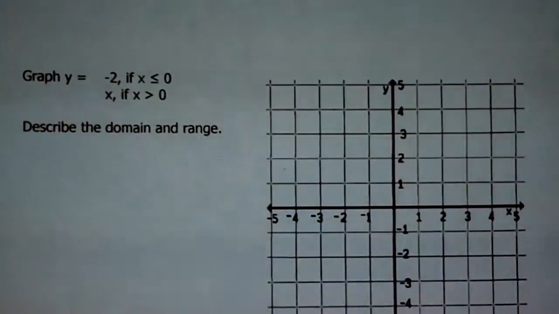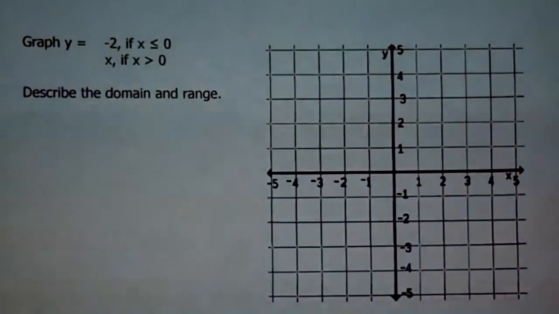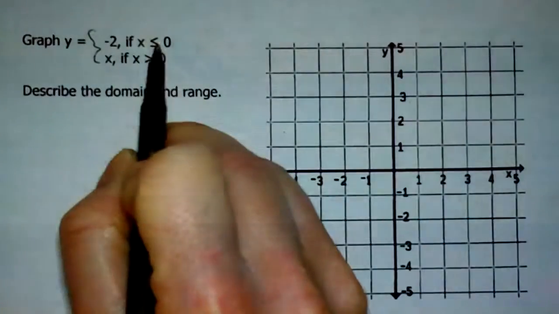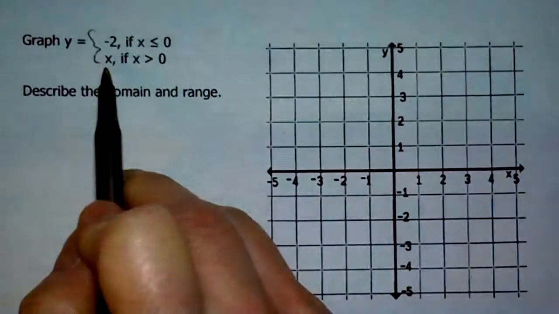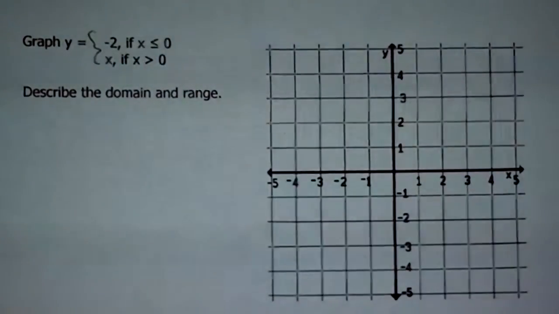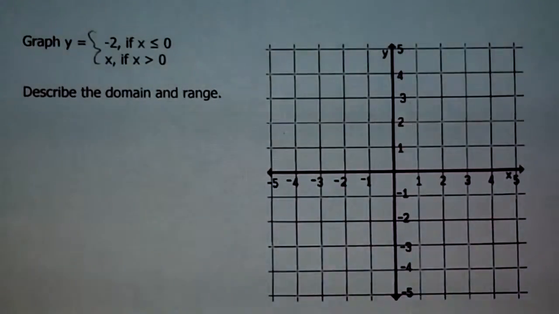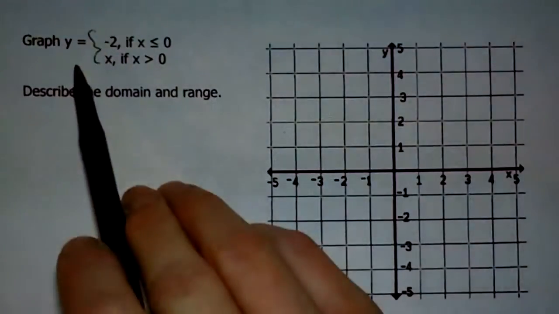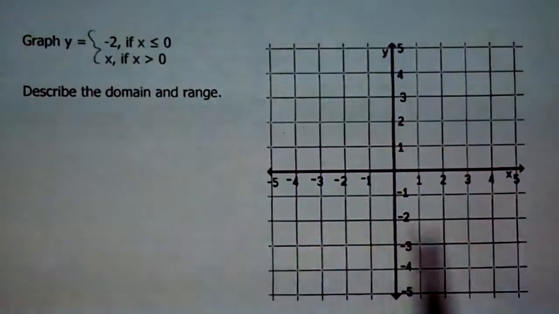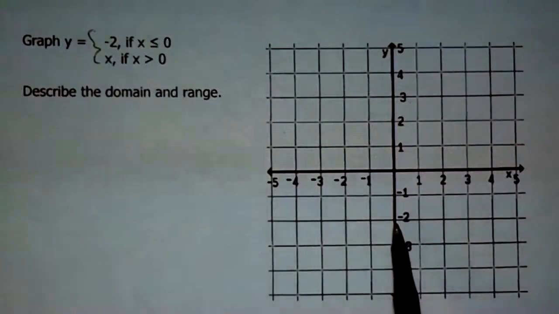All right, let's try one more, because generally just one isn't enough. Okay, so for this next one, the pieces to this: y equals -2 if x is less than or equal to 0, and y equals x if x is greater than 0. I didn't forget to put the x next to the -2. Y just equals -2. So when you see y just equals -2, I'm hoping that you think, oh wait, there's no slope. That means it's horizontal, because horizontal lines don't have a slope. So if y equals -2, that means my y-intercept is -2, and it's just a horizontal line that goes all the way through in general.